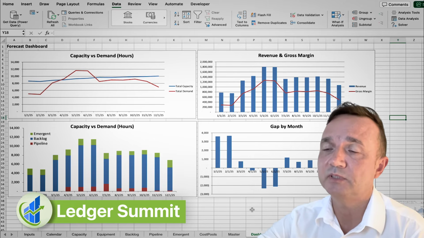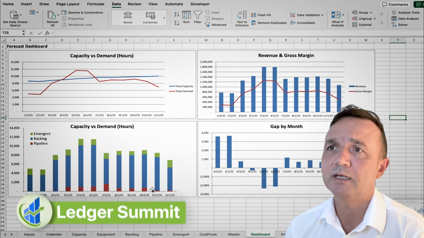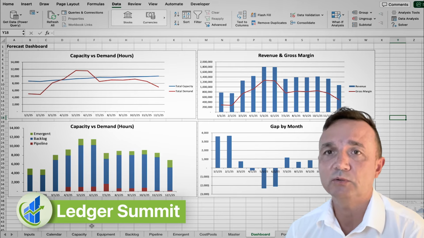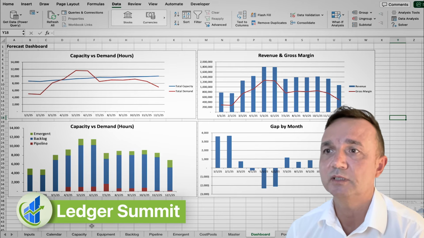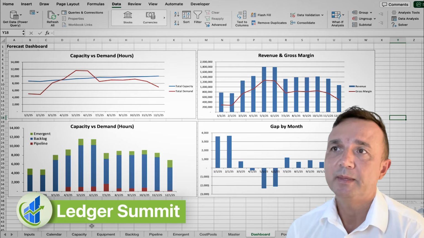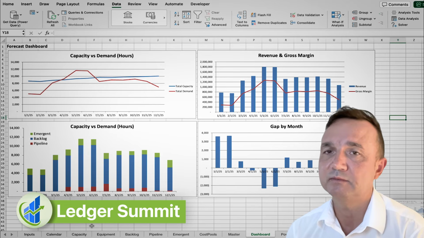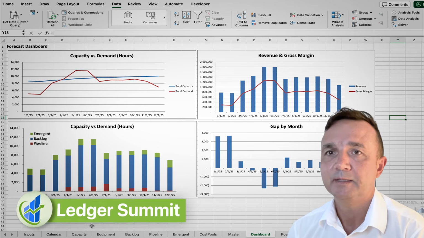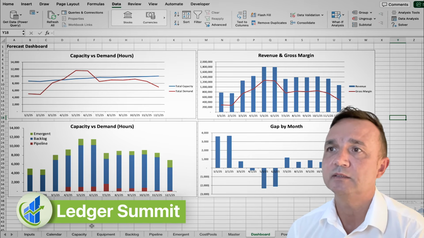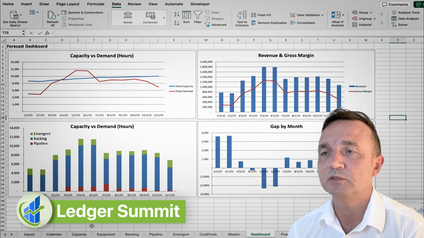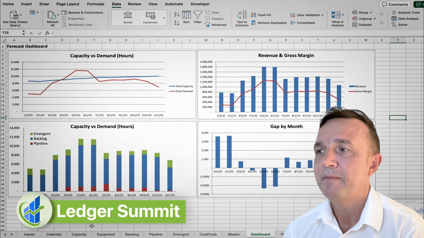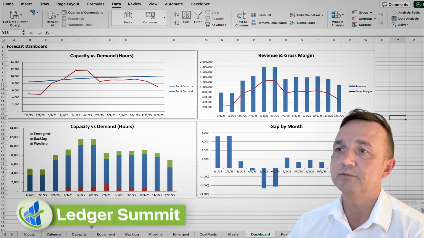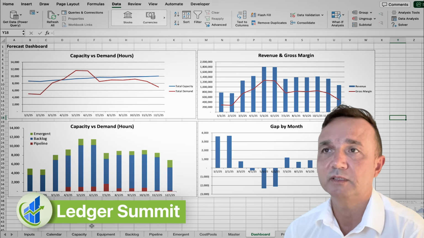In my example here, for capacity planning, I use hours, I use equipment and other cost, and then for demand, I use data from backlog, from pipeline, weighted hours required, and then emergent business. It's not in pipeline, but based on history, eventually comes through. So very simple, very organized process.